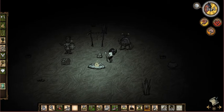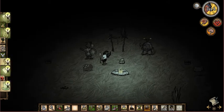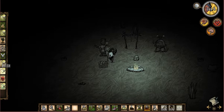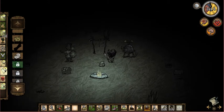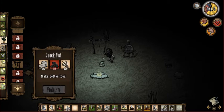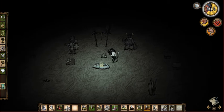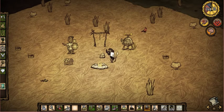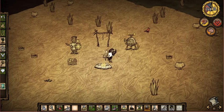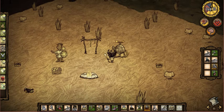Alright. I'm pretty sure they're supposed to come this night. I'm fucking ready. I'm so fucking ready. Oh, in the meantime, make some cut stones. Crock pot. Oh, come on. I'm pretty sure they're gonna come this day here. I need to be ready. What? I thought they usually came. Well, fuck them.